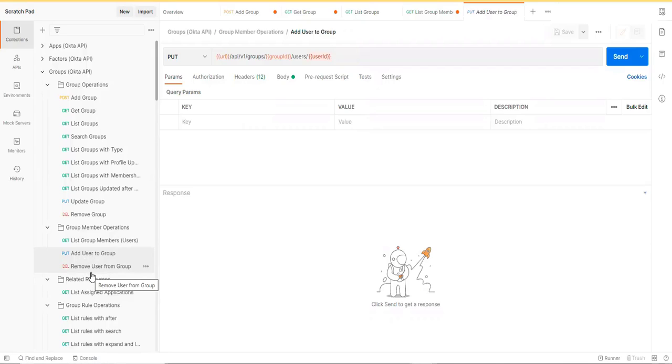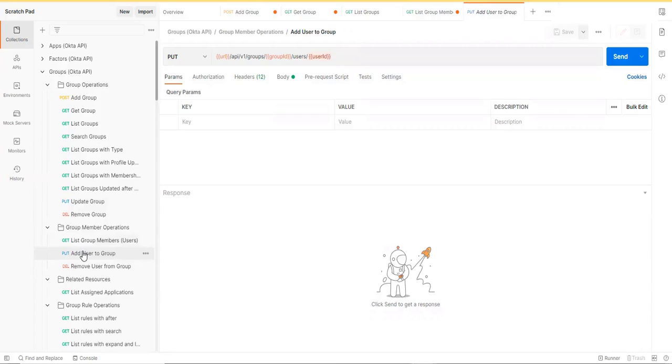Two ways are possible. Either you can do it from the Okta console, or if you don't have Okta console access at all, then you can go ahead and do it like this. But it is very complex, I would say, but there is an option.